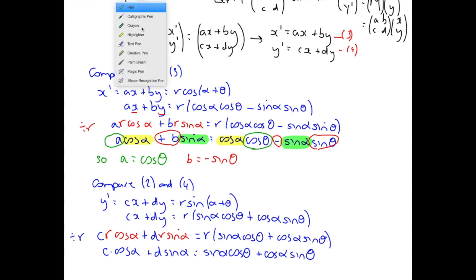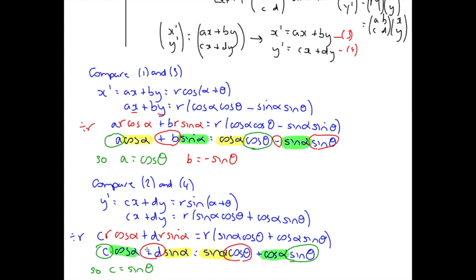So, again, we want to do the comparing of the left and the right hand sides. There's our cos alpha and there's our cos alpha, this time it's over here. We can compare the sin alpha and sin alpha. So, we want to look at our coefficients. So, we can say here that C is a multiplier of the cos alpha and over here the cos alpha, the multiplier is sin theta. So, we can say that C is equal to sin theta in order for the left and right hand sides to be equal. And if we compare the multipliers of sin alpha, you can see that D has to be the same as cos theta.